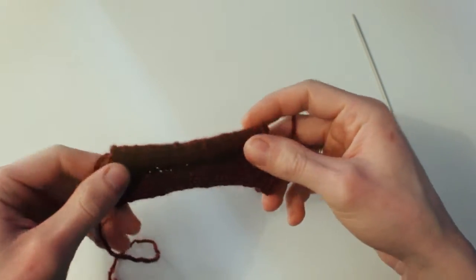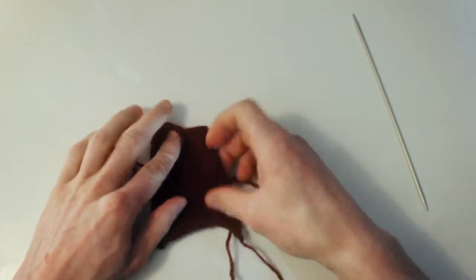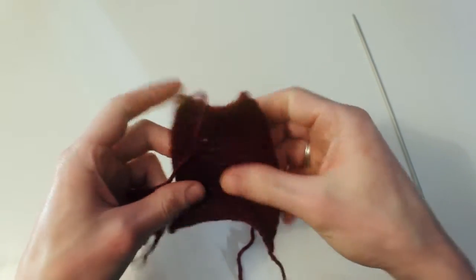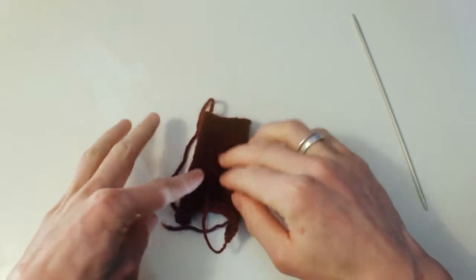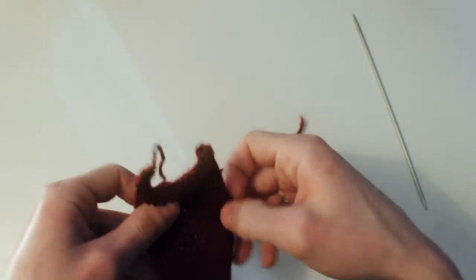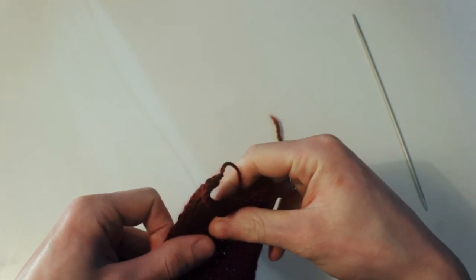See? That is what happens, and that is what we need to avoid. So you can try to flatten it out, but it will always just return to that same crinkled shape. And you can try to block it, whatever, it won't help. It's useless. This is where we'd sew in our ends, and I've decided to make a video on how to do that properly, but I'm not going to do it on this one because it's useless.